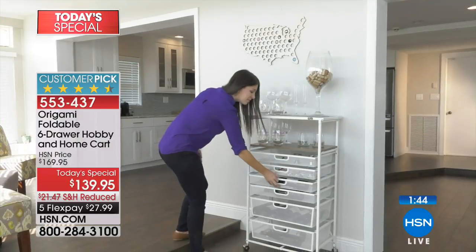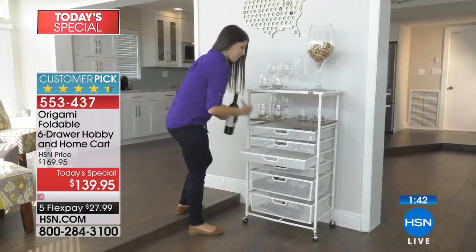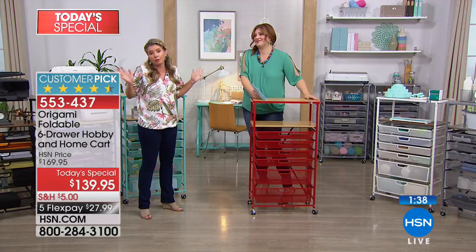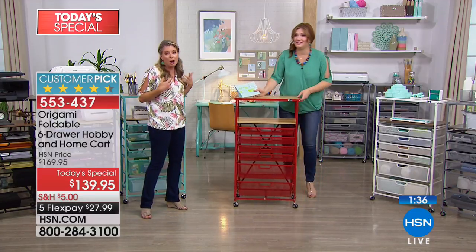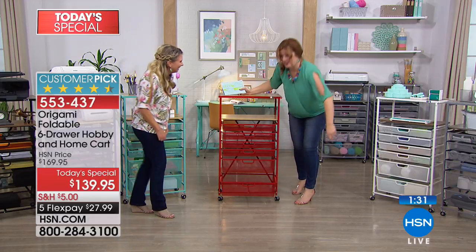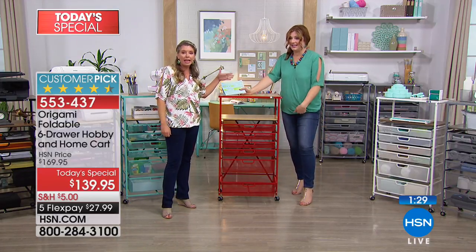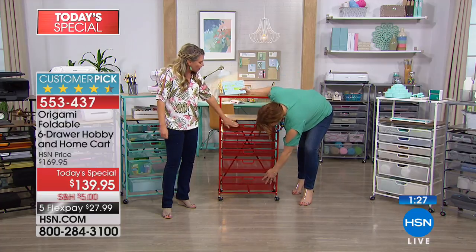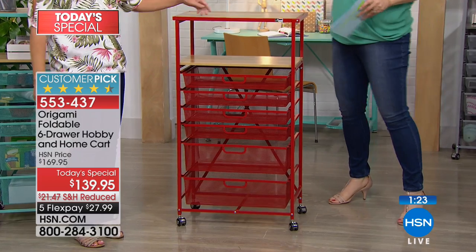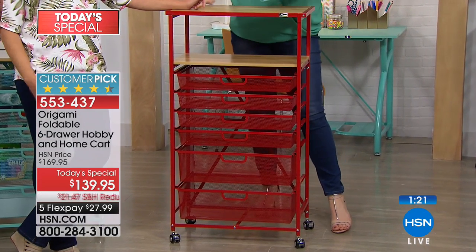Look at the bar. A little birdie told me, Robin, that you can get several bottles of wine in here. Was that just for me? I've done the research for you. Imagine if you did the bottom bin, the big bin. You could get a lot in it. This could be gorgeous: rosé, chardonnay, pinot noir, cabernet, a little merlot, go on for days.